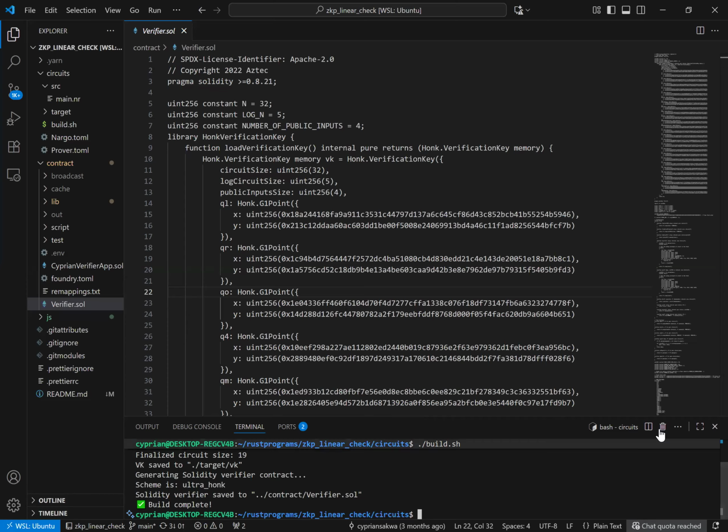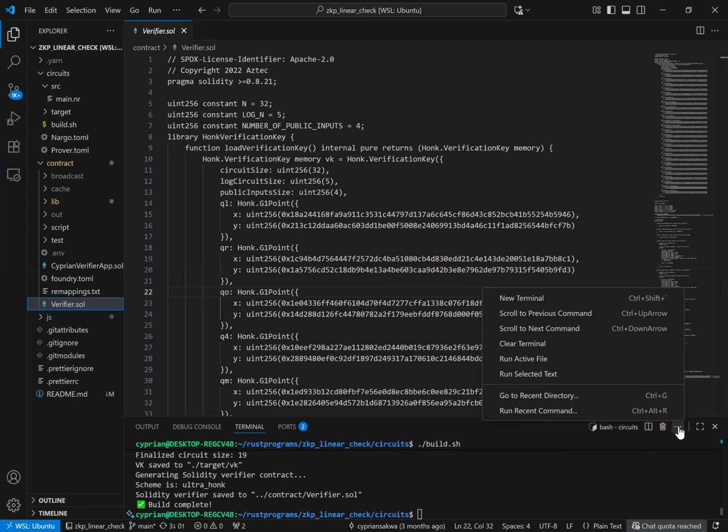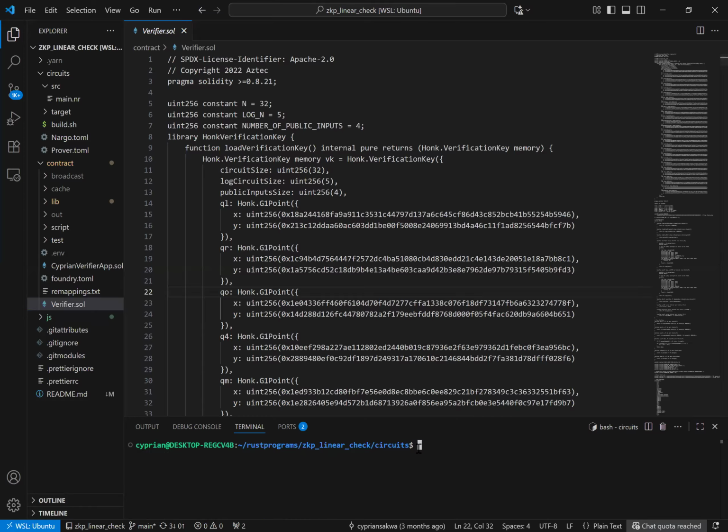If you wanted to generate the proof, and of course we did that last class, but just to remind you, you get out of circuits and get inside JS. Then inside JS, you would run yarn generate proof.